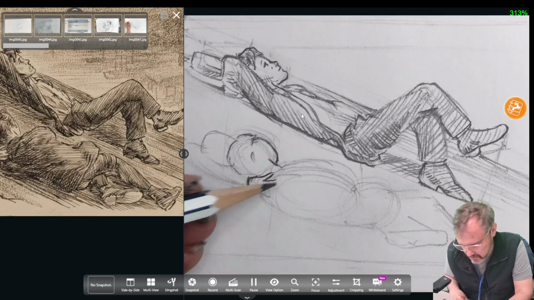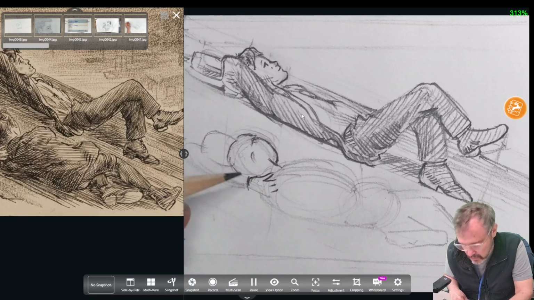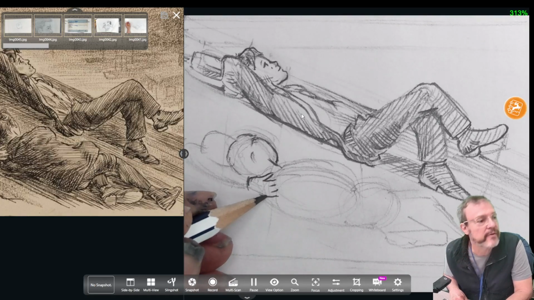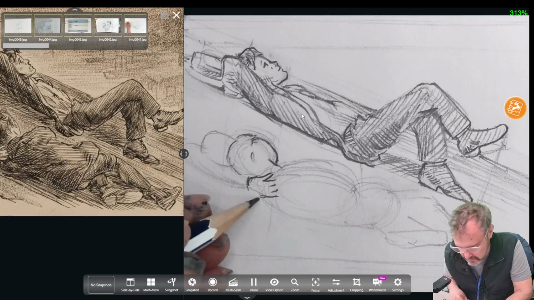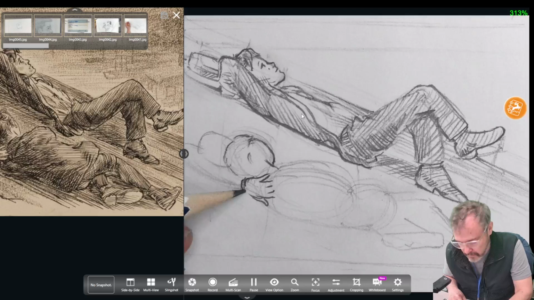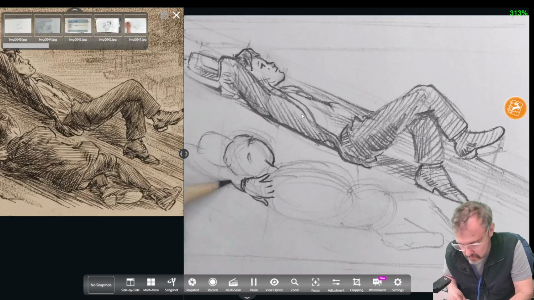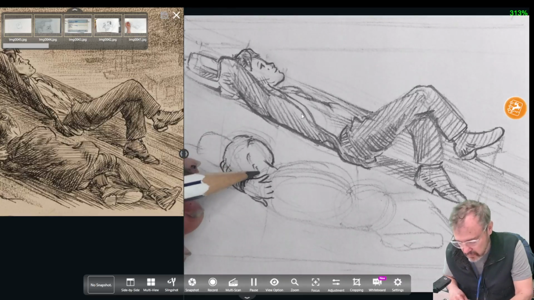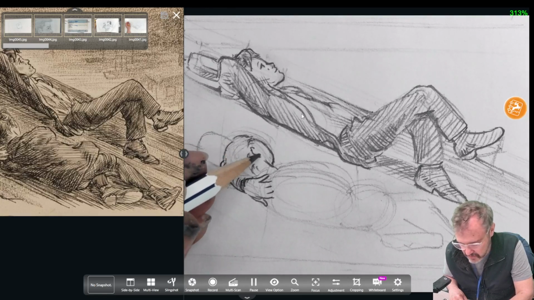The hand is not as well drawn as the rest of the drawing, but it tells this story beautifully. The gesture is there. There's a little indication of his ear.